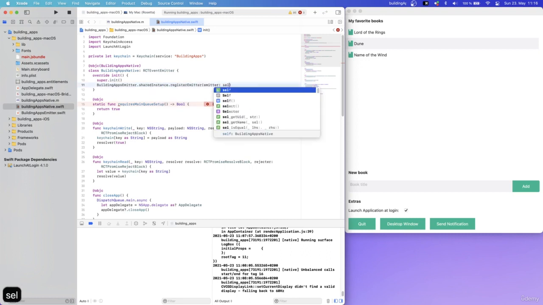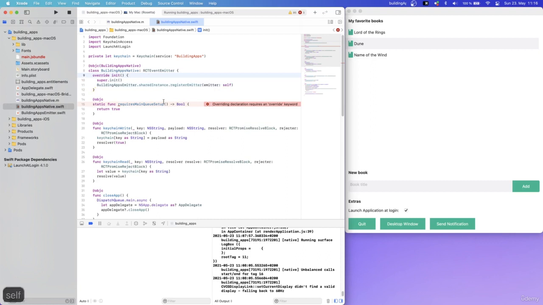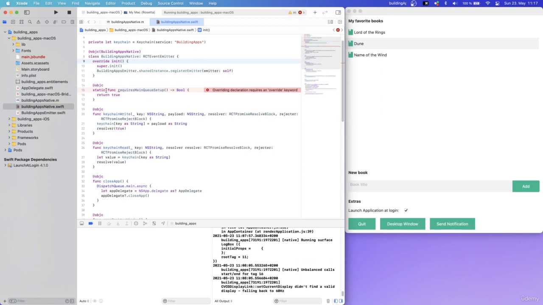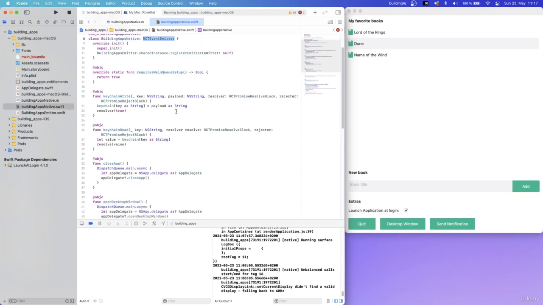My emitter is going to be this class itself, this instance that React Native is going to create for me. Then I need to add the override keyword to this function, because the RCTEventEmitter has already implemented this, so we're just going to override it.